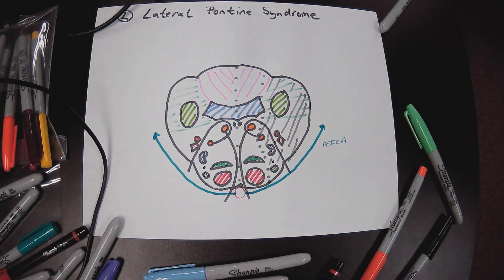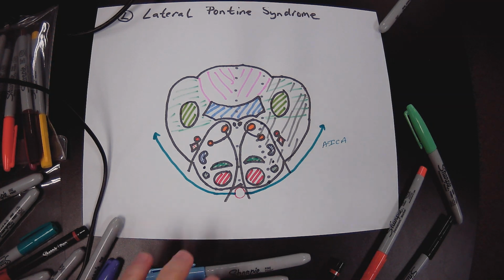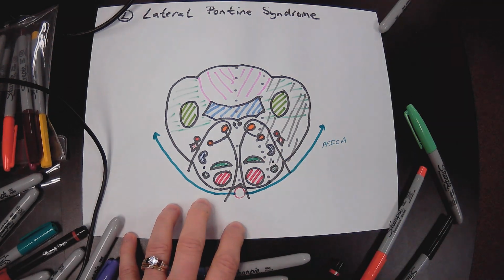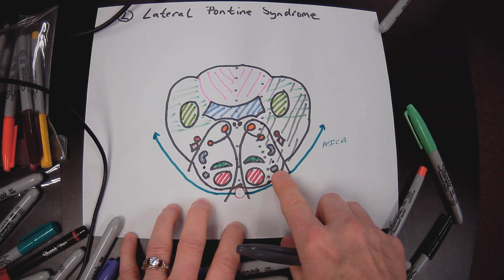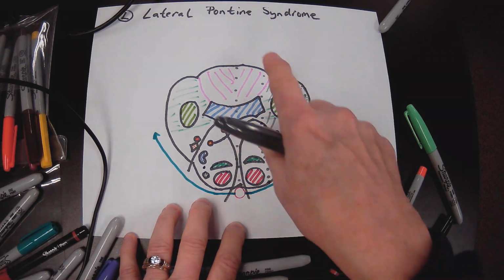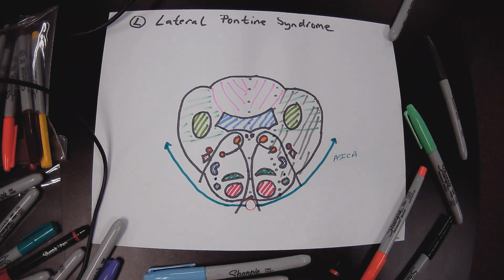And since cranial nerve number 7 is affected, what's the big motor function for cranial nerve 7? Facial droop. Patients present with facial droop. Okay, and you're also going to have spinal nucleus of trigeminal, so you're going to have loss of facial sensation. Spinothalamic tract is affected, so you're going to have loss of pain, crude touch, and temperature. And the sympathetic tract is affected, so you're going to have Horner syndrome. The patient's going to present with all of those things. And this is going to be lateral pontine syndrome. And this is a disruption of AICA.